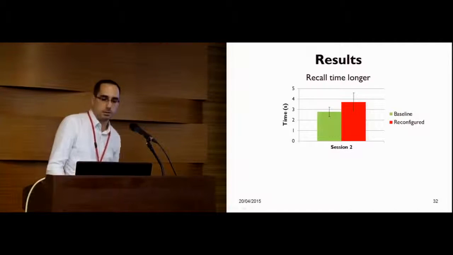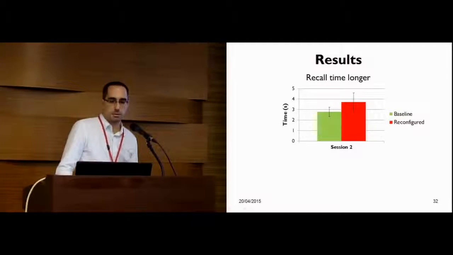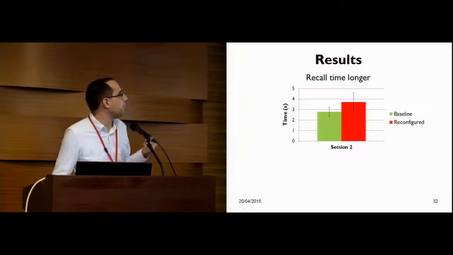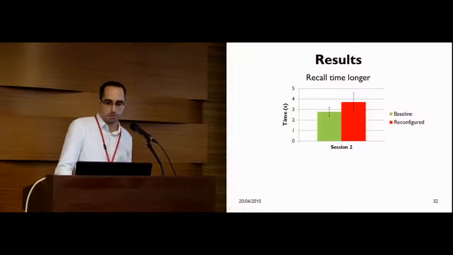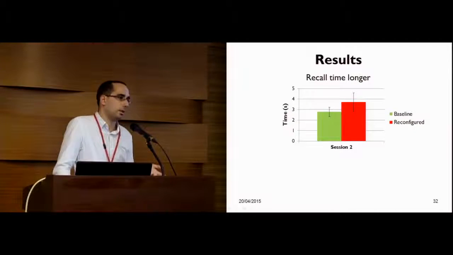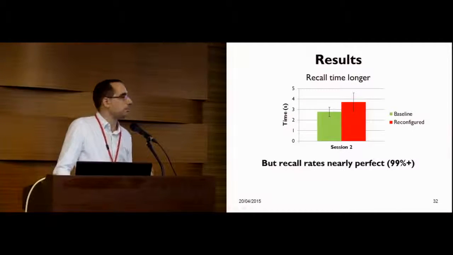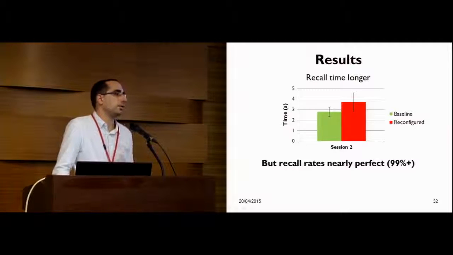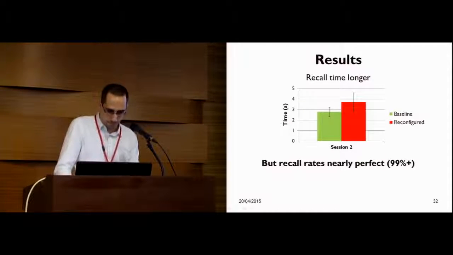If we compare the recall times, we can see that users were overall faster remembering the items that didn't move, of course. That's because for objects that did move, they would need to perform a visual search that would take them some time. However, there's no significant difference in recall rate, which basically means that it bothers the users a bit, but they still remember the associations.